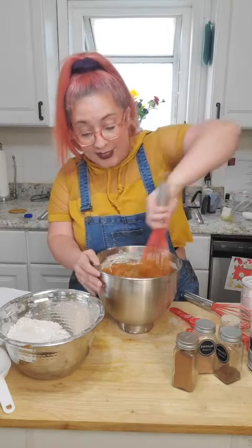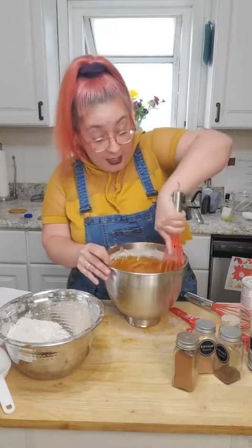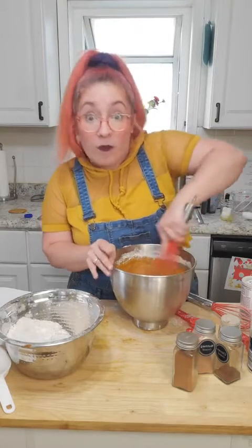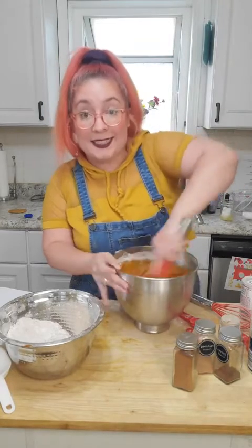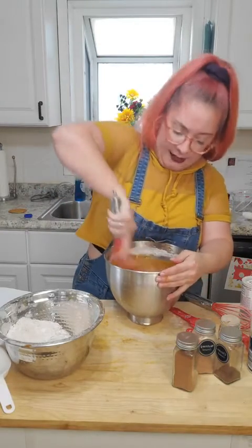But you know what, friends? Sometimes making a mess is part of learning. So if you make a mess, the only thing you got to do is make sure you help your grown-up clean it up. We don't make messes while we're learning and then leave them for the grown-ups to clean up. We're going to help. So now that I've got that nice and mixed together, stir, stir, stir, work those muscles.